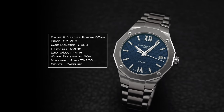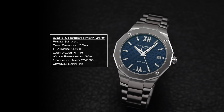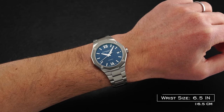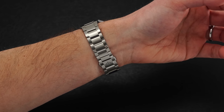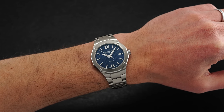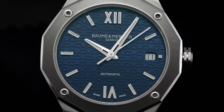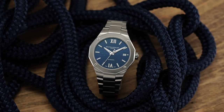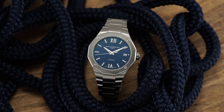Shifting into a more refined everyday sporty watch, we have the Baume & Mercier Riviera. It's available in a variety of case sizes — 36mm, 39mm (new this year), and 42mm. 36 millimeters is a great case size for this watch specifically because of how the lugs integrate with the strap. It wears slightly larger, closer to 37mm, with a 44mm lug-to-lug. Water resistance leaves a little to be desired compared to other Riviera models. Importantly, the Riviera was created in 1973 — the Royal Oak was 1972, the Nautilus was 1976 — placing it right in the middle of that integrated bracelet trend. While the current design differs from the original, the framework was established then, and they deserve kudos for that.